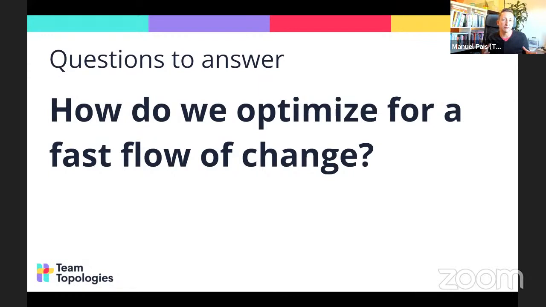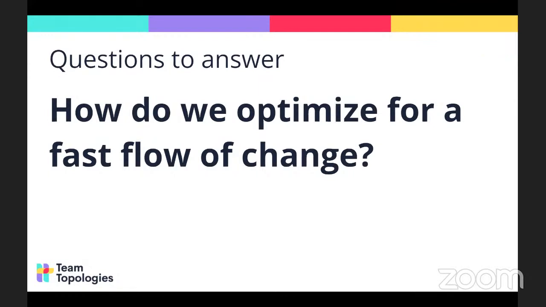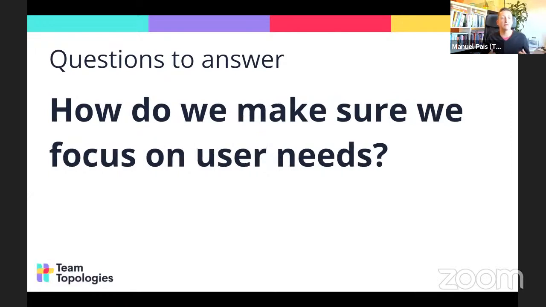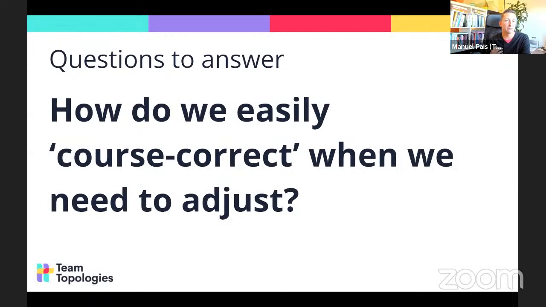How can we actually understand if we're going in the right direction in terms of improving flow? How do we make sure that we're focusing on user needs, right? So that's another key aspect. If we're very fast, we can deliver features, functionality very quickly, but we're not really helping the users. That's not going to be very valuable. That's not agile. It's fast, but it's not business agility as we understand it. And finally, we should be able to answer, how do we course correct when things go wrong?